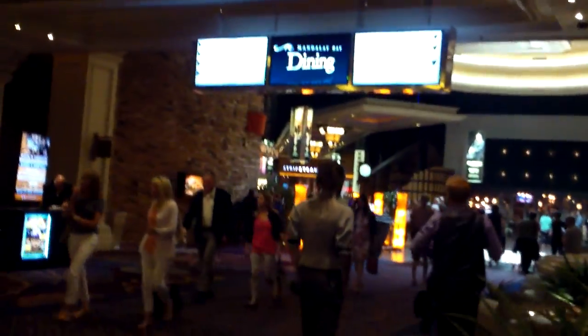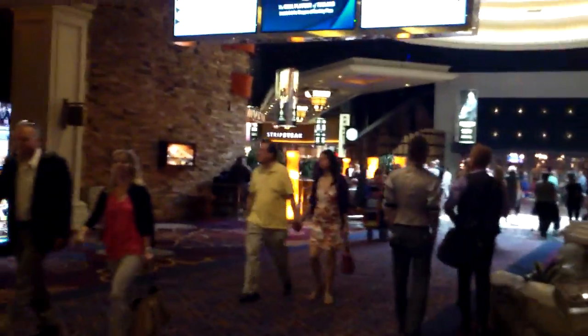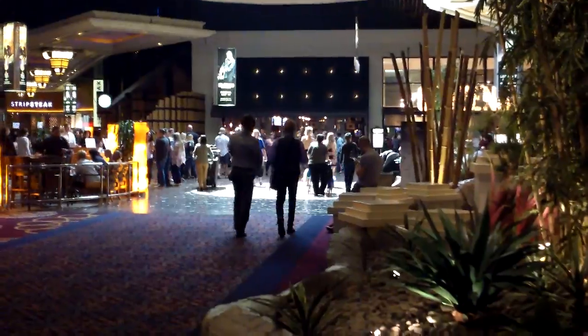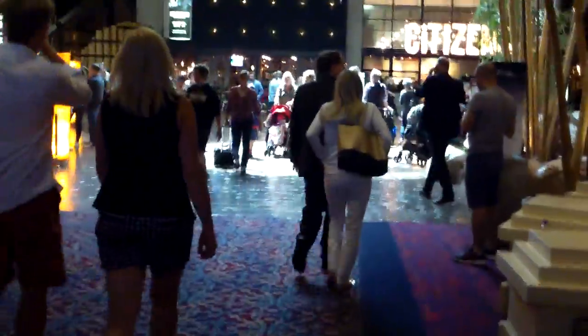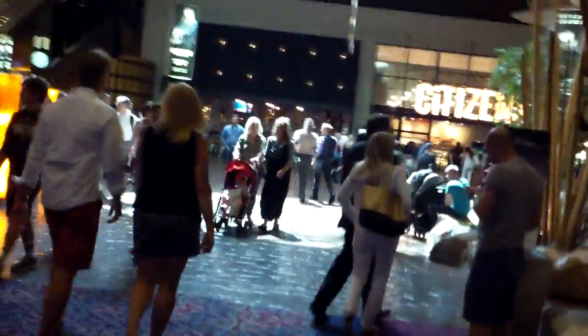I'm gonna go on one end and then describe you one side and then I'll go to the other side, but we do have separate videos on the beautiful pool area and the waves and other amenities of this resort. This is just a walkthrough, what you will feel and see when you actually walk around this resort. It's a beautiful resort. The clientele is lovely in that it's a mixed clientele. You can find really all sorts of people here.